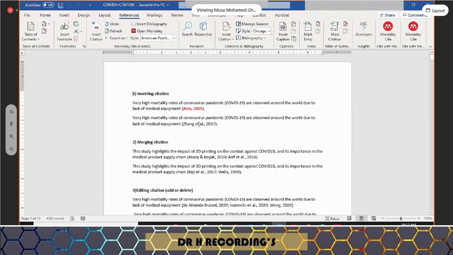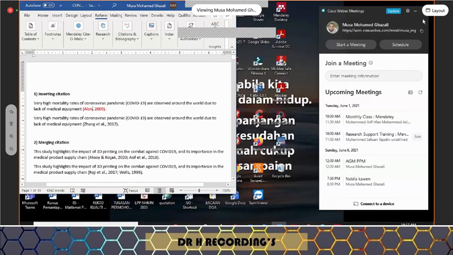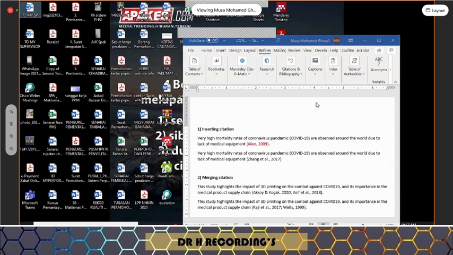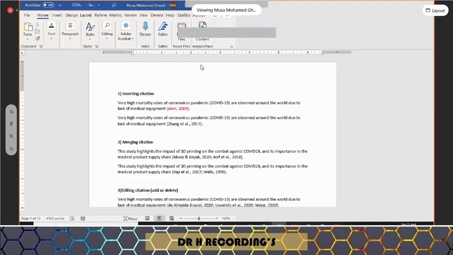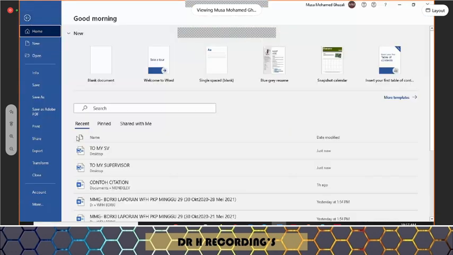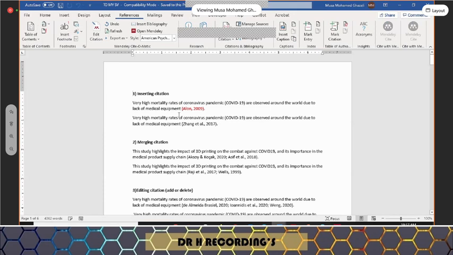How to know if it is with or without Mendeley fields? Okay, this is without Mendeley fields.